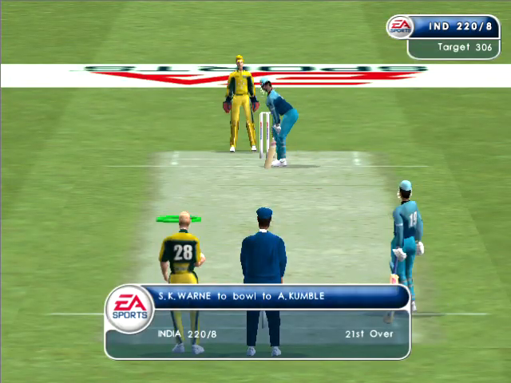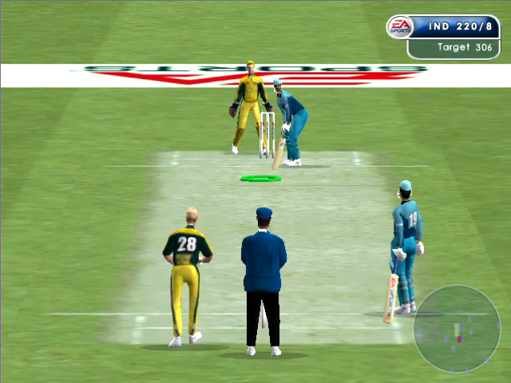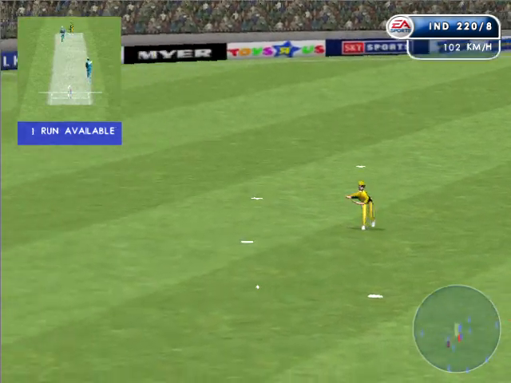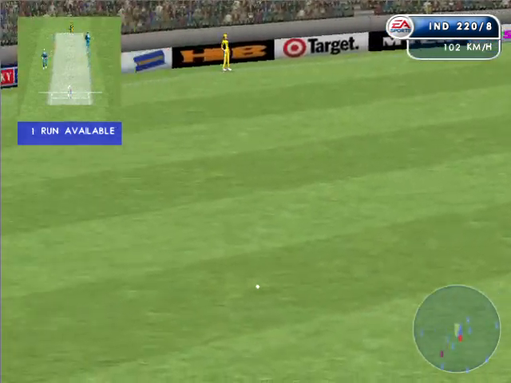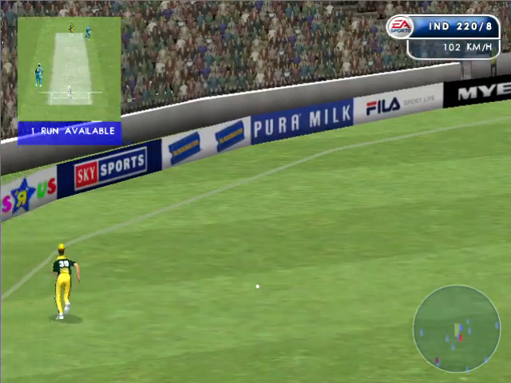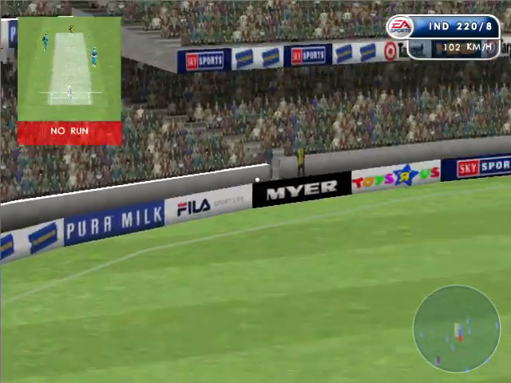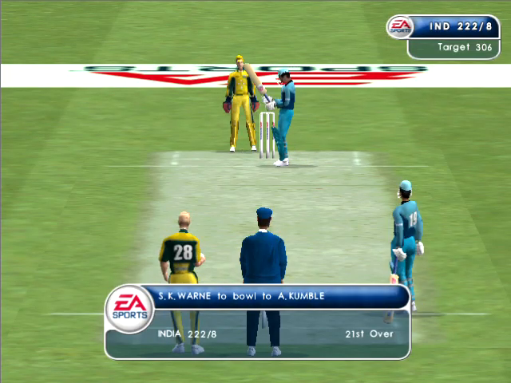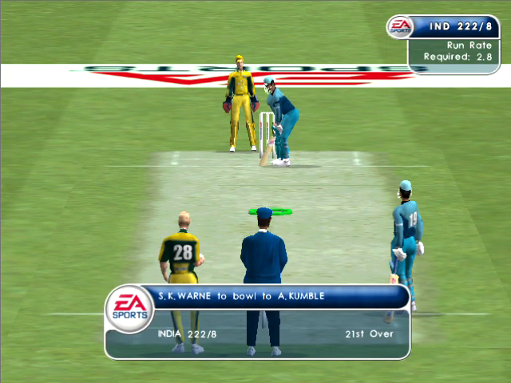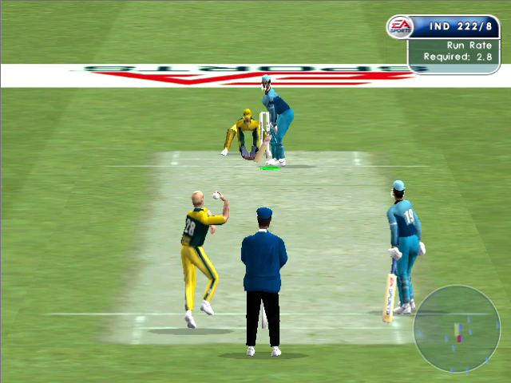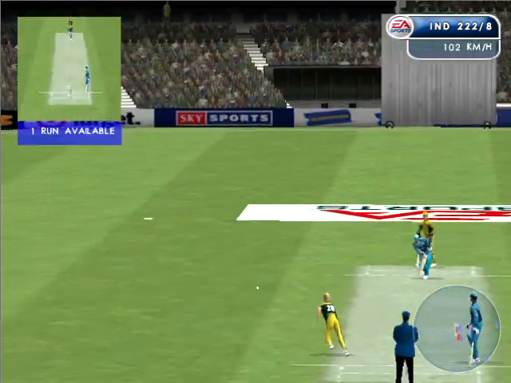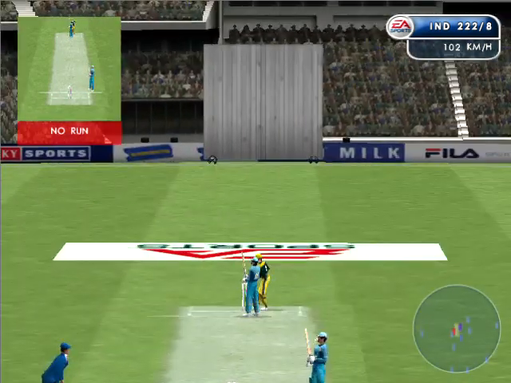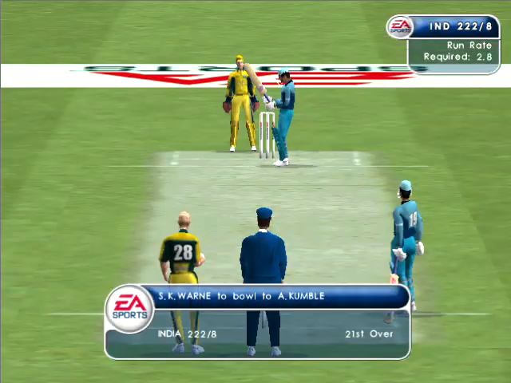Warren at the start of his run-up. Pushed into the gap. McGrath out at long off. Warren continues.